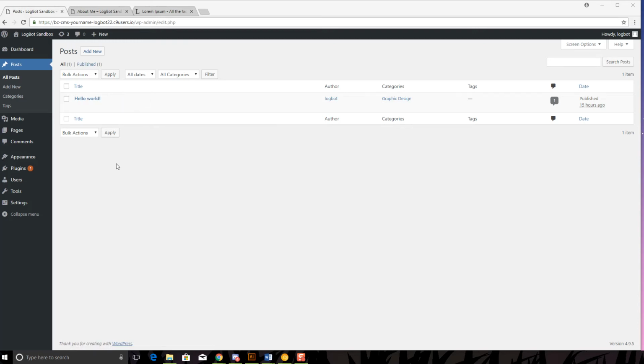Now, obviously, if you have a very large site, this will be a very long list, and they have options here where you can choose particular dates. You could choose particular categories, and then you can filter and apply that. You'll see up here there's a bulk actions, there's an edit, move to trash. I think in terms of bulk actions, moving to trash might be good. So if there were a couple that I wanted to move to the trash, I could select that and click apply.